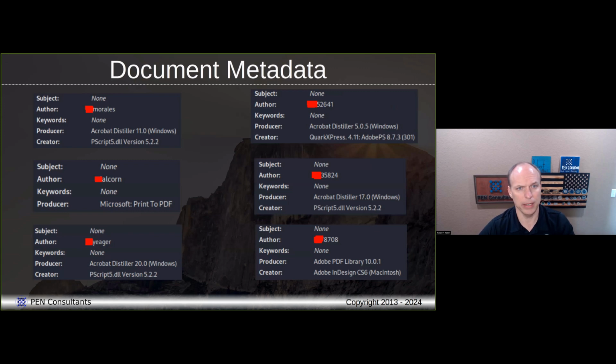Metadata can also contain internal usernames. Notice we have some of the internal usernames from those same two organizations. On the left, we see its first initial last name format. On the right, they've done a little bit better job to avoid their usernames from being so predictable, but they appear to be sequential. So, it still could be better because sequential is still fairly easy to guess. And in just a minute, we'll see why knowing your usernames is dangerous.